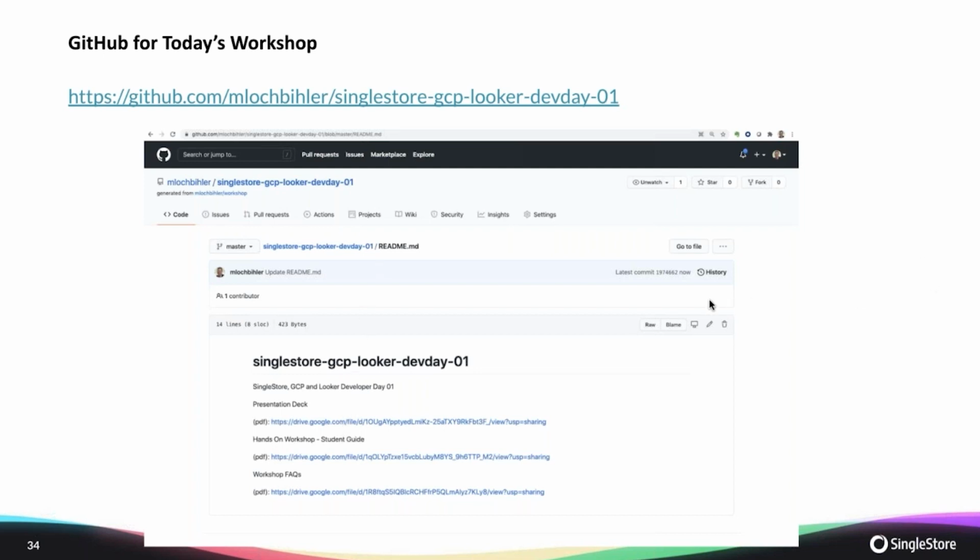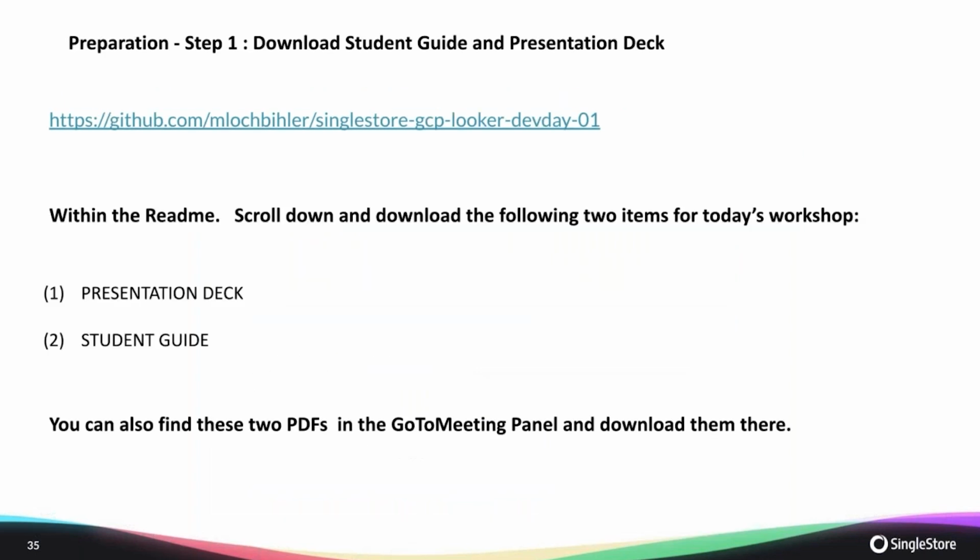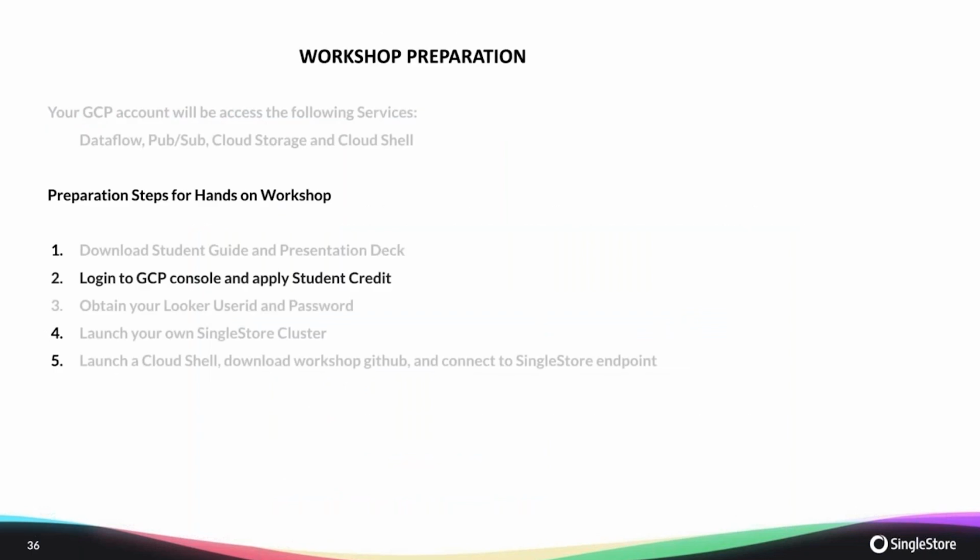Both of these documents are also in your handout, so please download those to your machine and have them available. You'll get a lot of step-by-step in the student guide, and you'll get a lot of overview in the presentation deck.